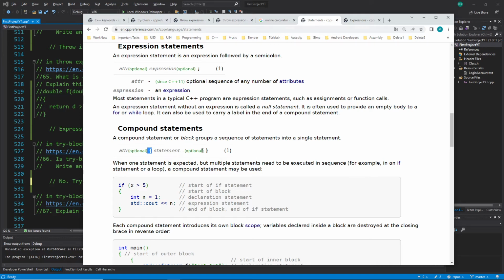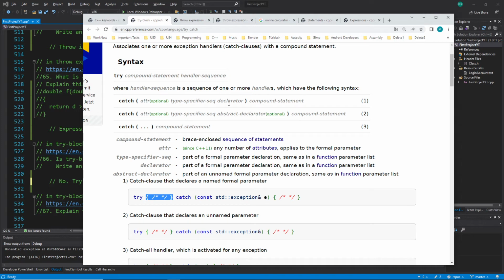Only important is this one and this one, and then you have to write your statements, of course, here, but you see optional, and you see this one is optional if you have more. But this one means compound statements. I think it is important that you know this, because this comes over and over again. All right, we figured out we need just curly braces here. But important was this term compound statements, because you will see this in the syntax almost all the time. Here, here, here, it jumps all over the place. Okay, we have this one here.